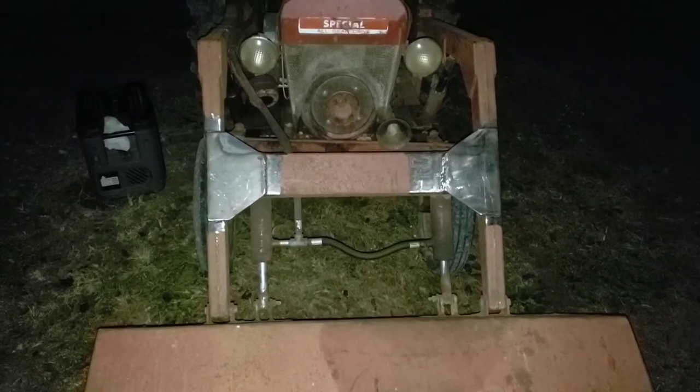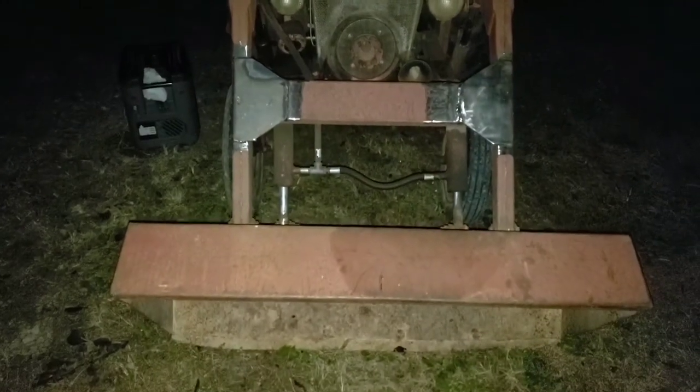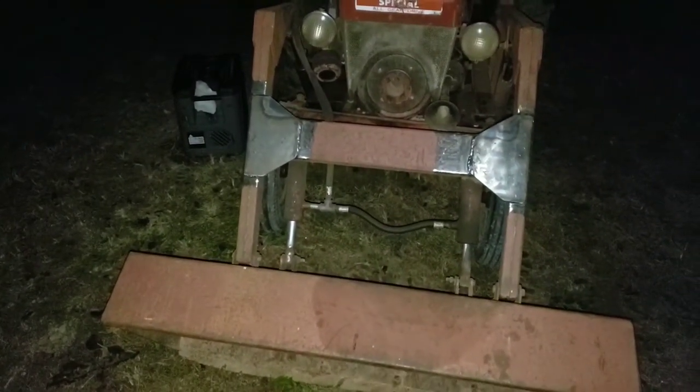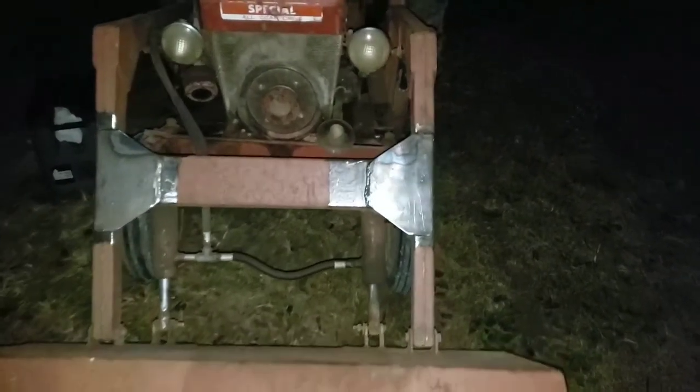Well, Mighty Mouse is all fixed up. We've added two gusset plates to the bucket here. They got welded all along the front and back. This went from being a very floppy front end loader to being very, very solid with those gussets. So I'm very pleased with how that turned out.